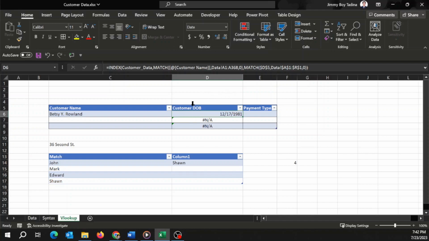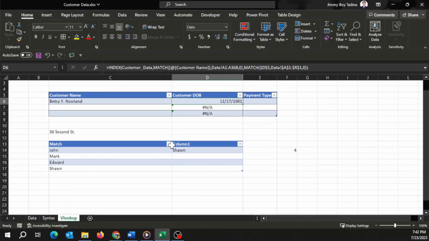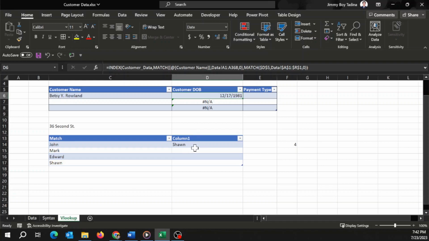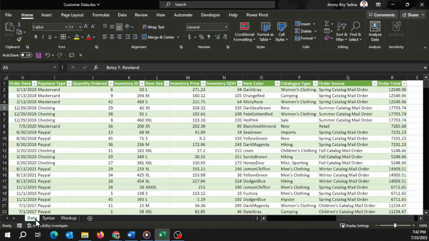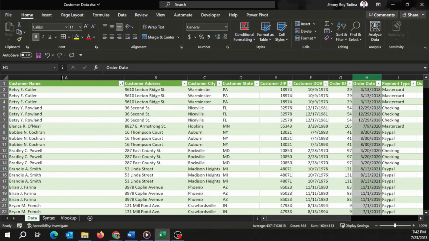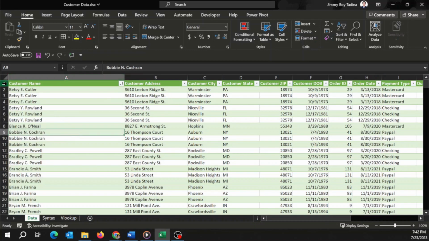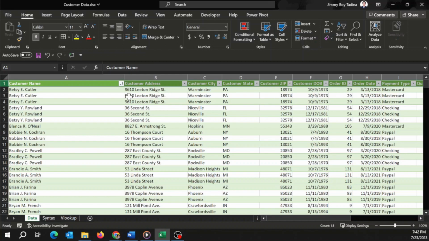It offers more versatility and simplicity compared to those functions, because with XLOOKUP, you can perform both vertical and horizontal lookup, just like what INDEX MATCH did. It did a vertical evaluation here in the name. It also evaluated something along this row, which looked up the name customer DOB.